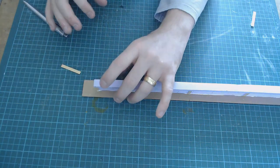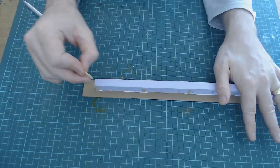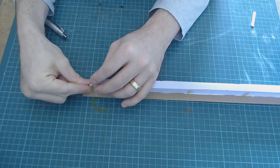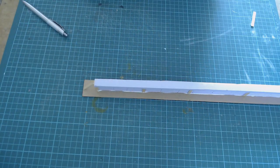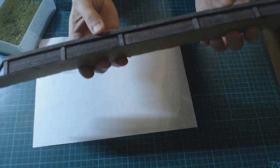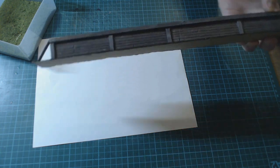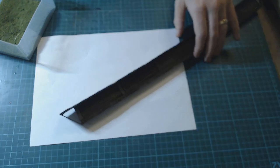Okay, good, the base is glued in, but before it dries and before we can paint, I just want to add in some end braces, which are just little bits of coffee stirrer that are just going to fit in the end here, just like so. I'm going to glue that in place, and then we can let it dry and paint it. It's now painted, pretty much the same as the barriers. All we've got to do now is flock it.